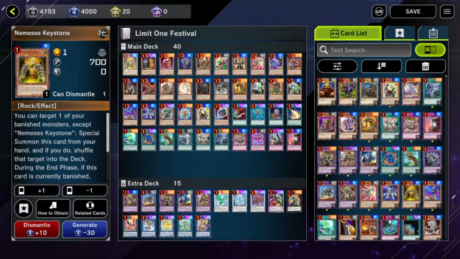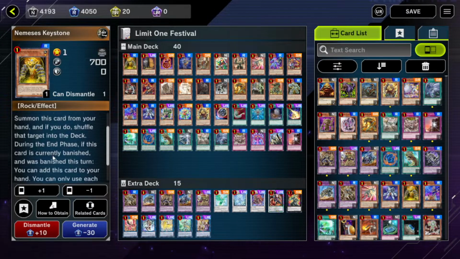like Nemesis Keystone. Since you're banishing a lot of rocks with usually Block Dragon and stuff like that, we've got this that can shuffle that banished monster back into the deck to special summon itself, and then you can use it for link plays or whatever, and then you can banish it itself afterwards. It's great.